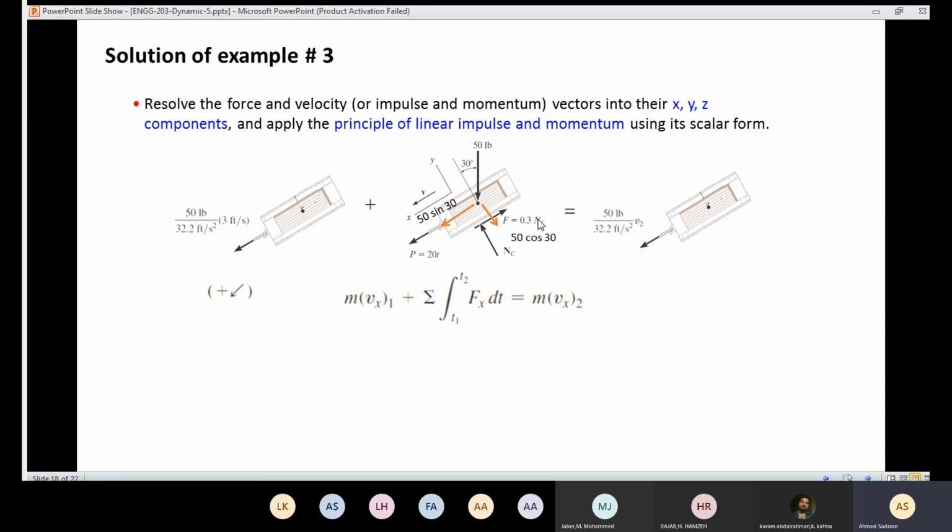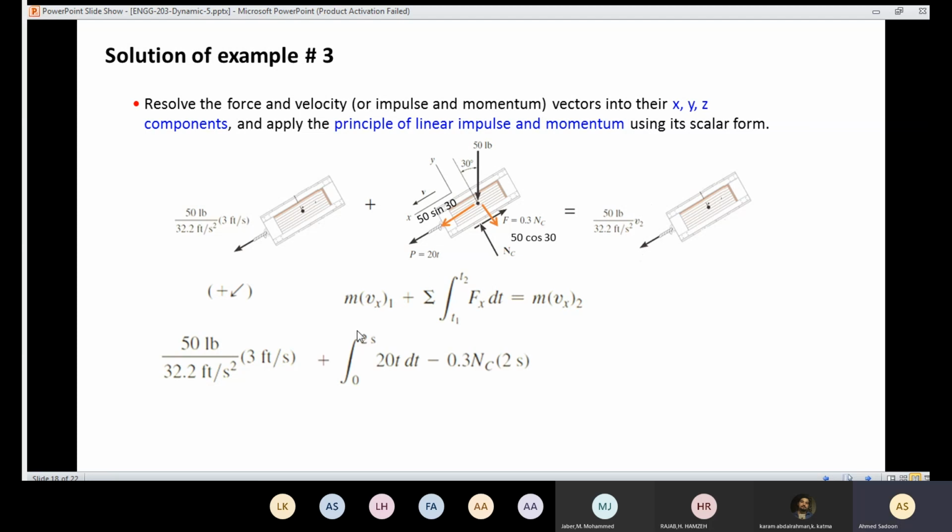Also, I have the friction here. Since the friction is constant, I need to multiply it directly by the time interval. So this force needs to be integrated, and these ones I directly multiply by the time interval. This one is going to be positive, this one is going to be positive, and this one is going to be negative. Regarding the final momentum, I know the value of the mass. I don't know the value of V2, which I need to evaluate.